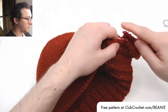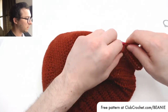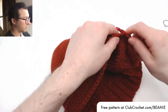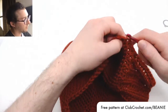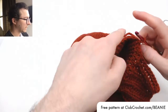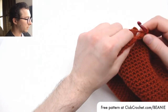All right, let me finish one more of these rows, and then I'm going to take a coffee break just for a sec. I always like to end my rows, when I'm going to take a break, when I'm coming back up the brim instead of going down. So I just went down it, I like to end it when I'm up here, so I don't forget where I'm at. 1, 2, 3.